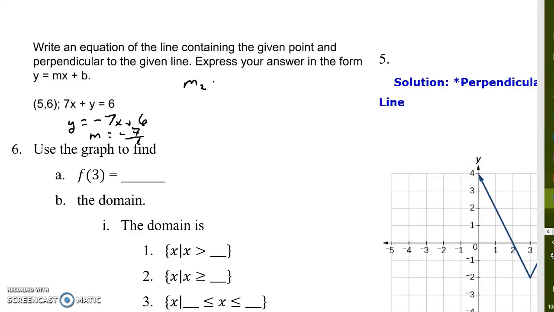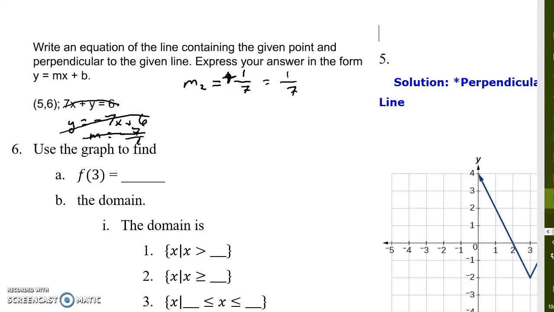So I do two things. I flip the first fraction to be negative 1/7, and I change the sign. So I take the negative reciprocal, which is going to be positive 1/7. At this point, I don't care what that first line is. I found the slope, and now I'm working on my second line so I can ignore the first line.